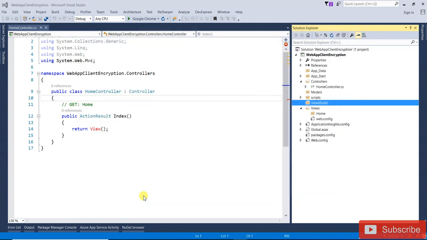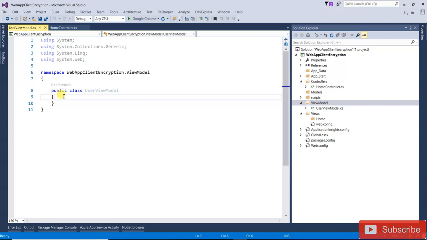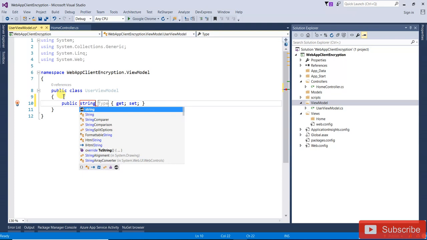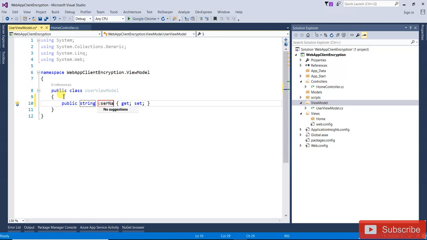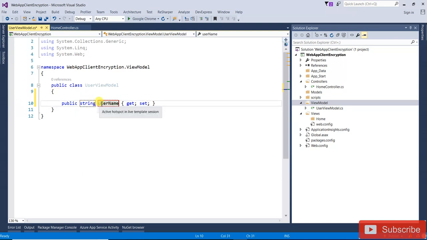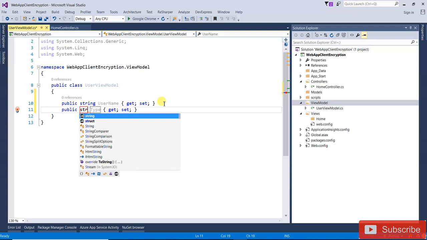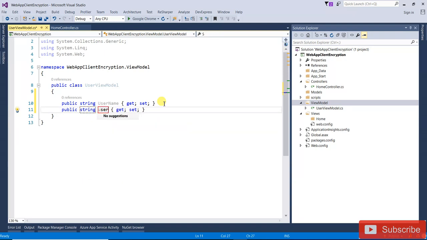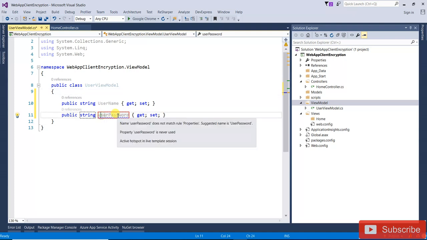Simple, I'm not going to make it complicated, because the main purpose is how to encrypt data on the client side. I'm going to add a string property for the username first, and the second one is the user password.